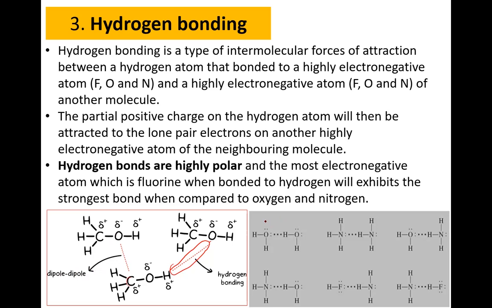On the right side, you can see another example of hydrogen bonding. These are water molecules, with hydrogen bonded to the oxygen, and the interaction of this oxygen with hydrogen from another water molecule we call hydrogen bonding. So you can see, another example here is hydrogen bonding.